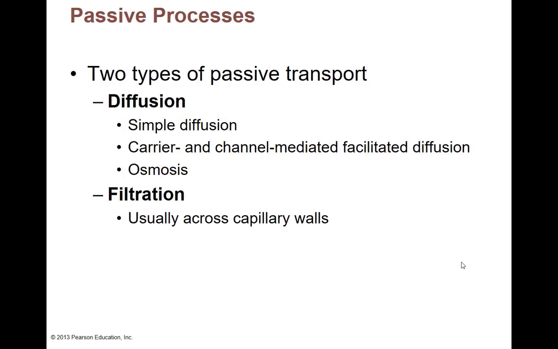Before I go into depth, I'll say, look, I have a picture. Diffusion. There are 3 types of diffusion: simple diffusion, carrier and channel mediated facilitated diffusion, which is a mouthful, and I'll explain it, and osmosis and filtration. None of these require any energy whatsoever. So we're going to look at diffusion first.